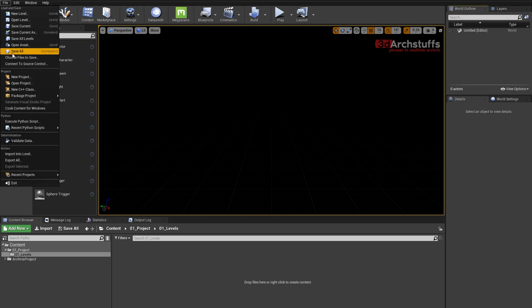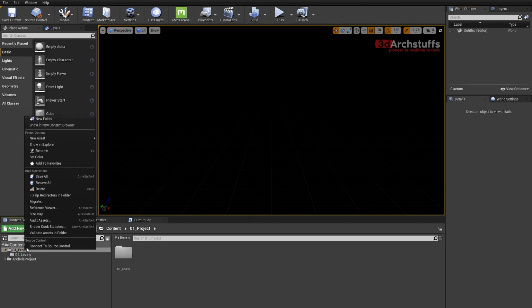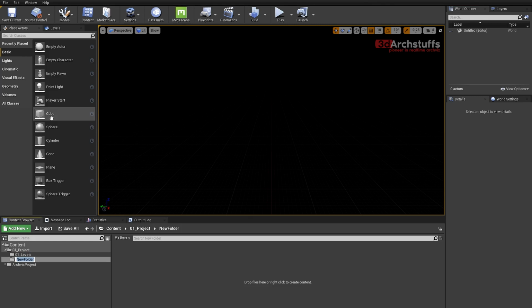Now let's go ahead and click Save All, and again we will go in this project folder, right click, make another folder and name it 02 import, and enter. So now you see we have two folders here. After this, we will go ahead here in DataSmith, and this DataSmith is automatically installed with 4.25, so you don't have to install it separately like earlier. If you install 4.25, the DataSmith will be there inside it, so no problem.